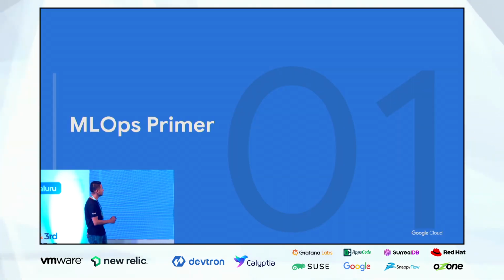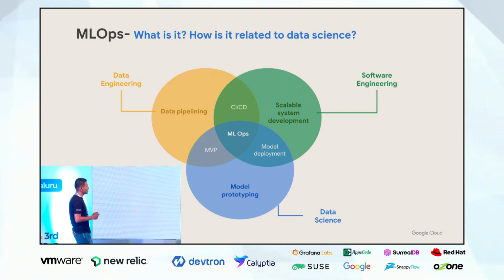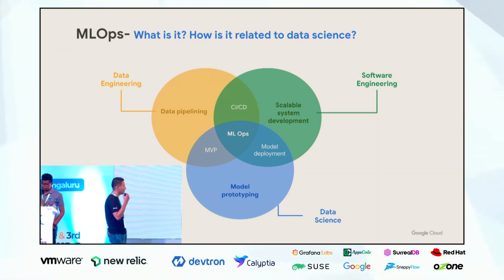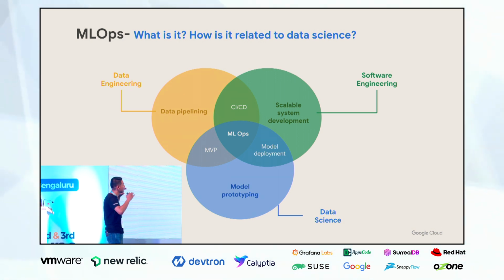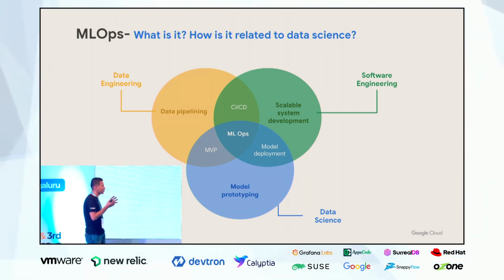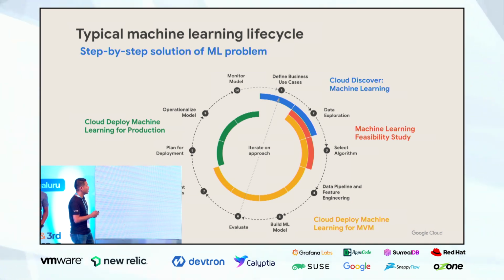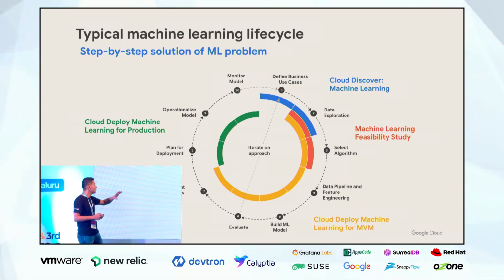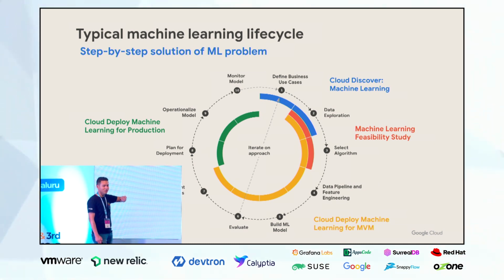And to begin with the first topic, that is the MLOps primer. Now, obviously, whoever is working in this field would understand MLOps sits right in the center of these three major gamut of a software development lifecycle. You have data engineering, you have data science, you have software engineering, and then right in the center you have MLOps.